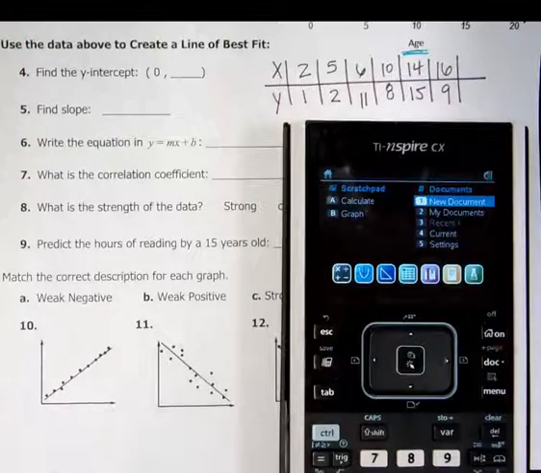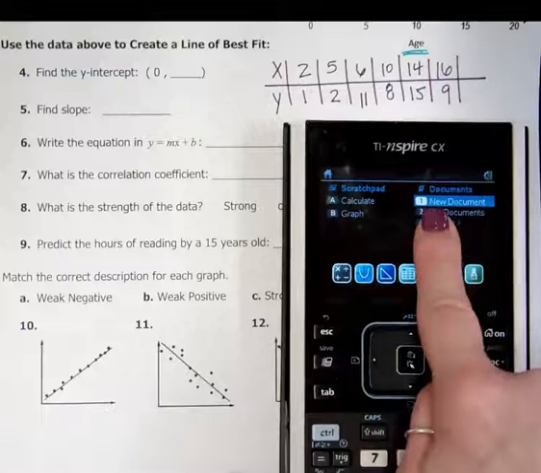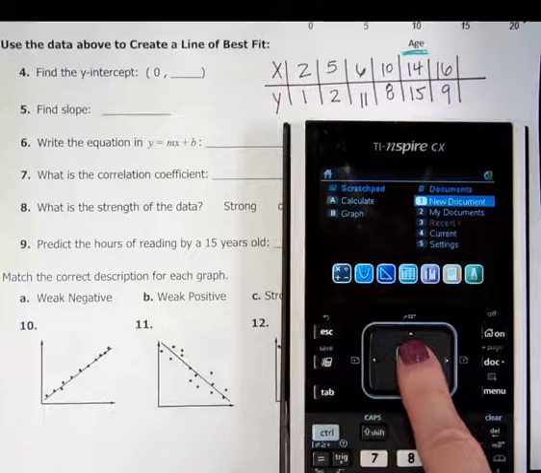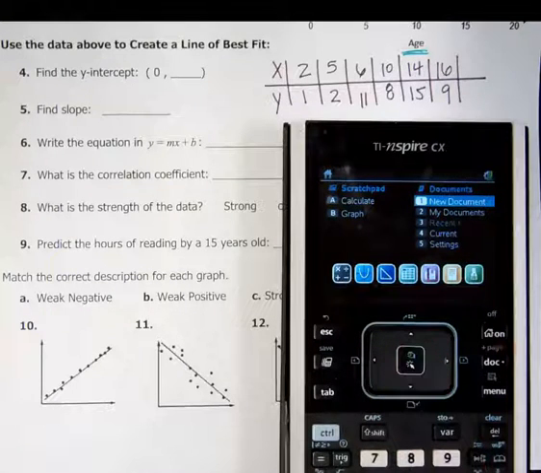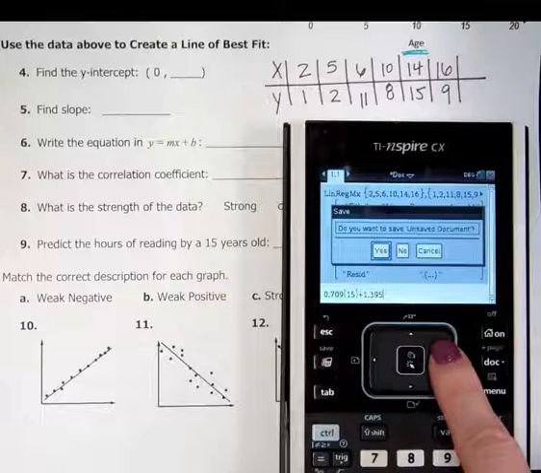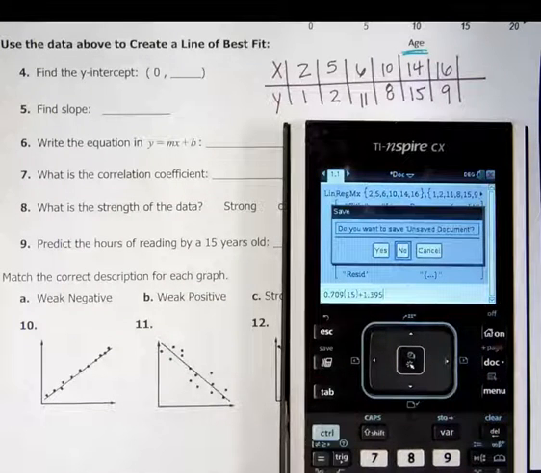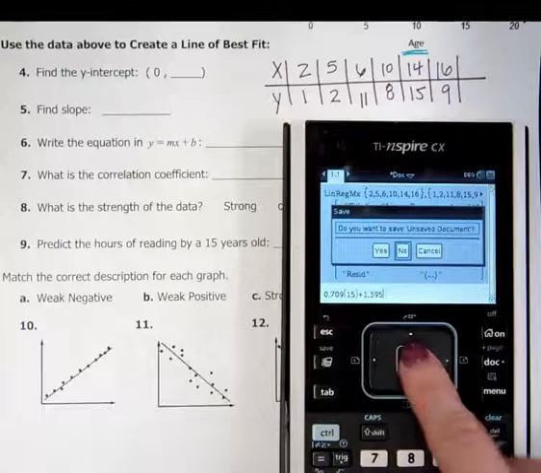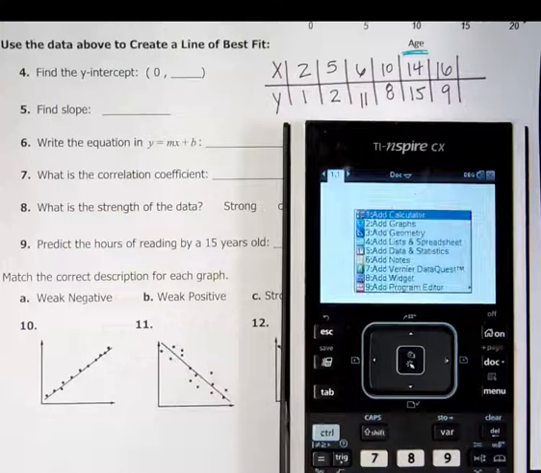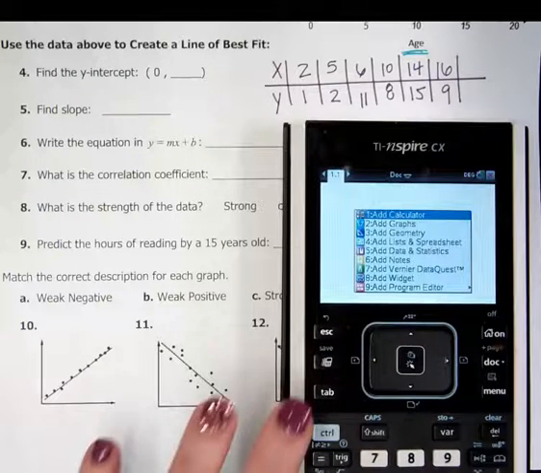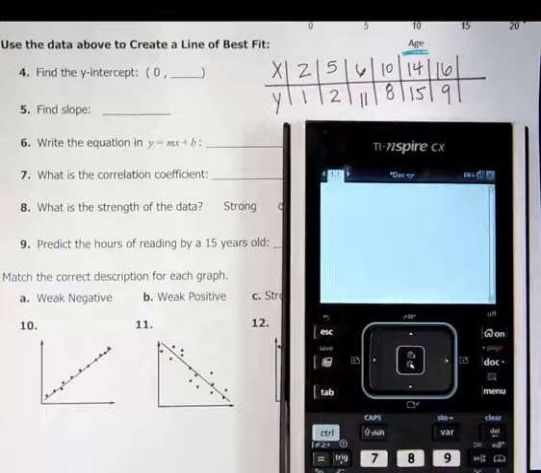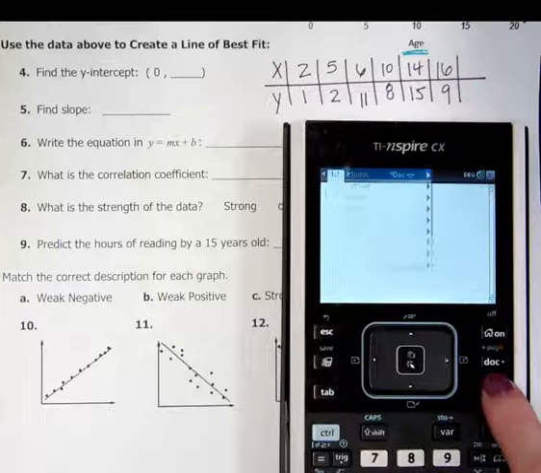Remember, we always start with home, so that's that one. New document, which is number 1, so I can either hit enter, like right here, or I can hit the number 1. Don't save. If your right button doesn't work very well, you can always use tab. Do not save. And we are going to add a calculator. So again, I can hit enter or I can hit 1. All right. This is what you have to memorize. Ready? Menu.